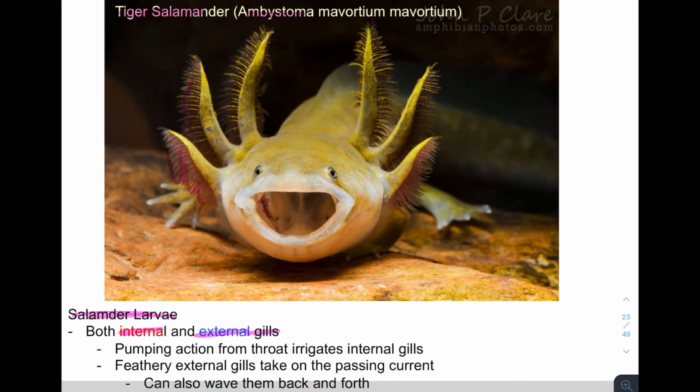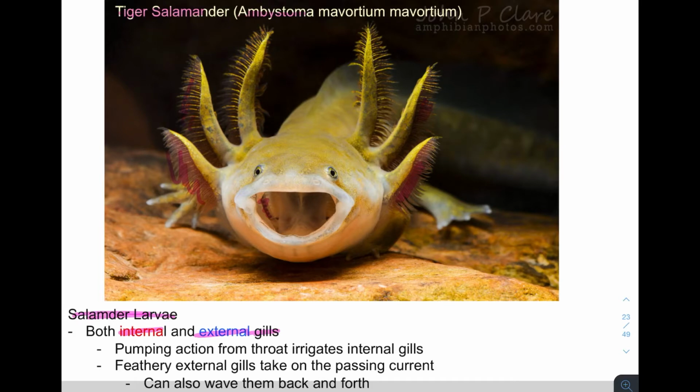Through metamorphosis, lungs will also develop in amphibians. And so amphibians will have lungs internally, and so there will be respiration at the lungs as well as respiration at the gills. And so regarding the gills, the way that they are going to grab the oxygen and release the CO2 is through water currents. This water is going to have oxygen in it, and these gills are filled with capillaries. So these capillaries will extract the oxygen and release the CO2.